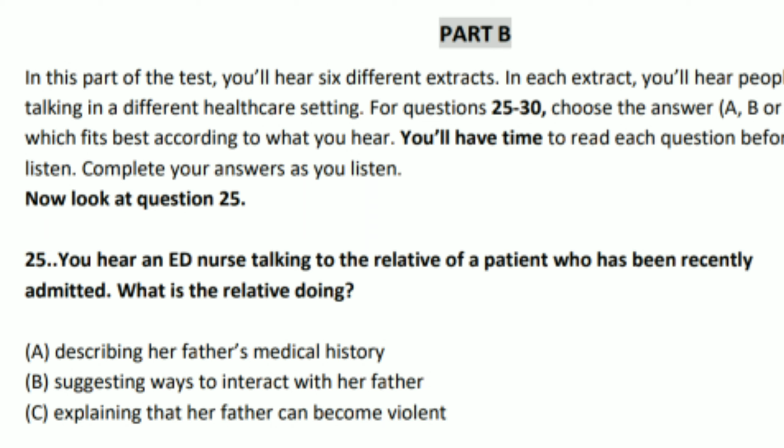Did you want to talk to me, Miss Tanaka? Oh, yes, you see, I just wanted to let you know that my father, as you know, has recently been diagnosed with dementia. Most of the time it's not an issue and his spats never last long. It's just that I wanted to prepare you. Sometimes he's really not himself.